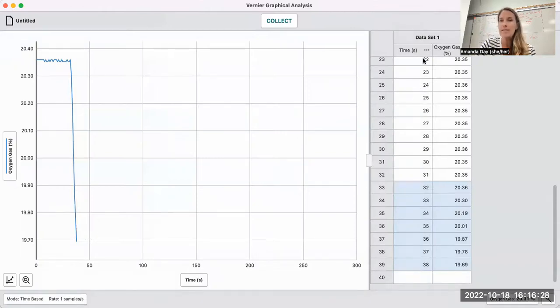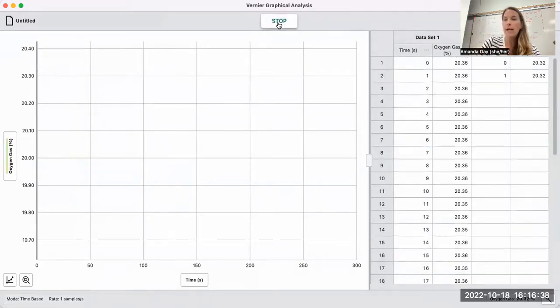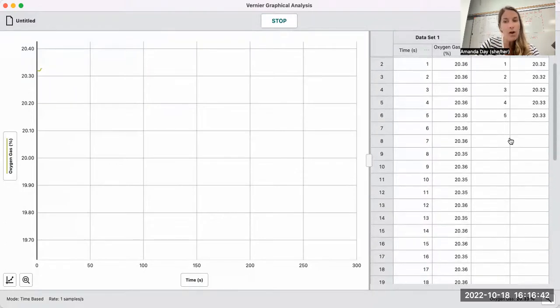Anything that you get in this data set, so let's say this is my first sample. If I want to run it again and collect data, it's actually going to zero it out and give me data set 2. So this would be my second trial for the same variable, which is, am I a plant or am I an animal?